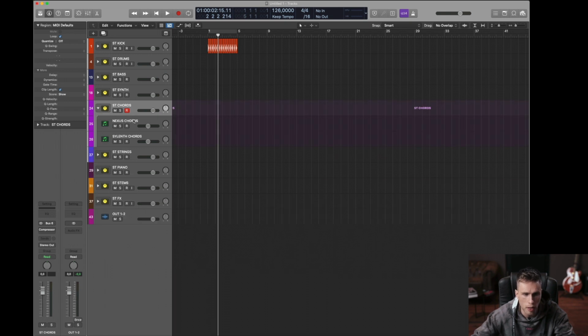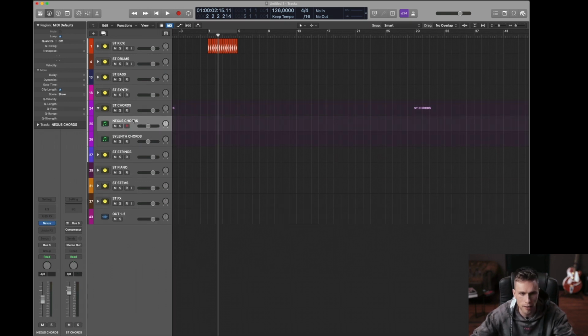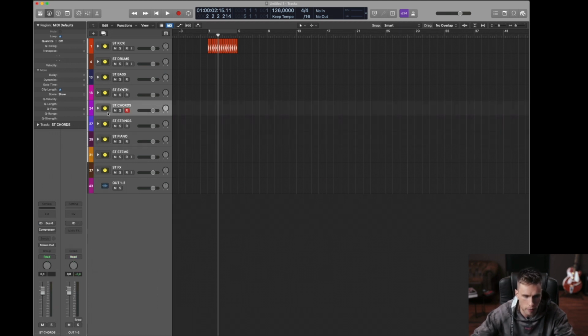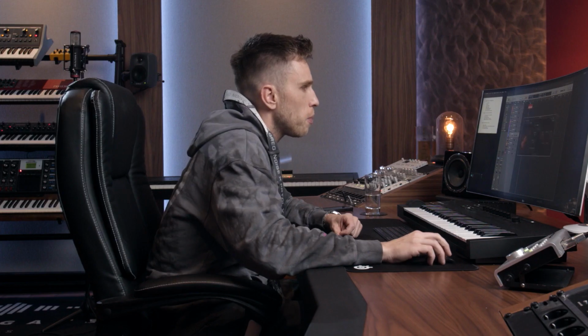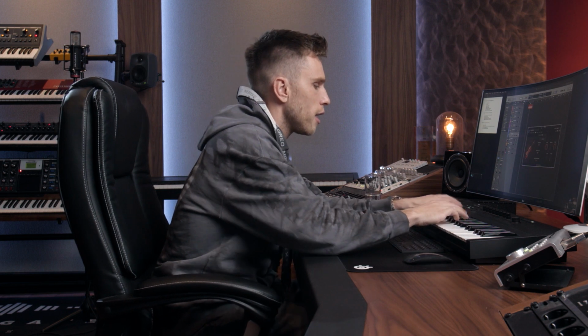Moving on to chords. Nexus chords are easy, nice and tight. Silent, that's just mainly because I'm lazy, but it could be any plugin. Again, you see the different colors, so I know that it is a different instrument when I have the overview. Going for the strings, this really is mainly an easy plugin from Logic, just because I want to get a result really quickly.